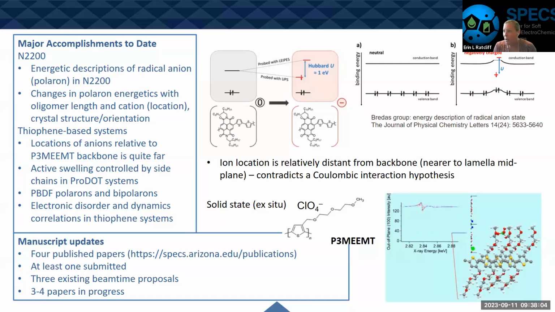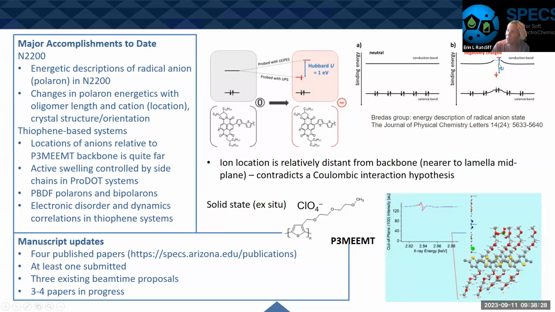All right, so summary of thrust 1: where are we at? We have some nice descriptions from theory. This is from Jean-Luc's group, published in the Journal of Physical Chemistry Letters, of what this polaron looks like on an energy scale, a polaronic state. If you haven't read this, I do want to call your attention to this paper. This is the appropriate way to be drawing these polaron energy states.